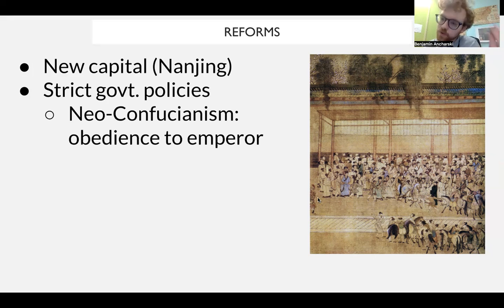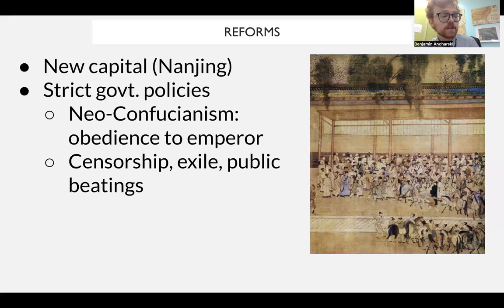We see that Neo-Confucianism will incorporate legalistic ideas and stress obedience to the emperor. So we see a return of centralization. And this centralized government is very much going to try and enforce its absolute control in China. We see that there is a policy of censorship, of anti-Ming literature, of pro-foreigner literature. Exiling comes back. People accused of corruption, people convicted of corruption as well, are going to be subject to public beatings. So we do see that there is a system of stricter authoritarianism that is an embodiment of calling back to previous legalism, previous legalistic thought in China.